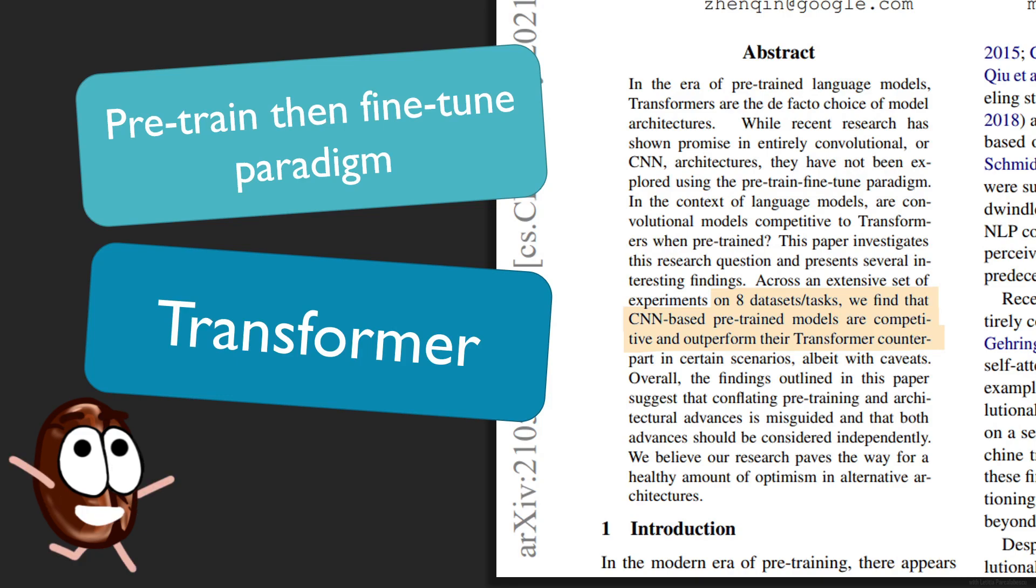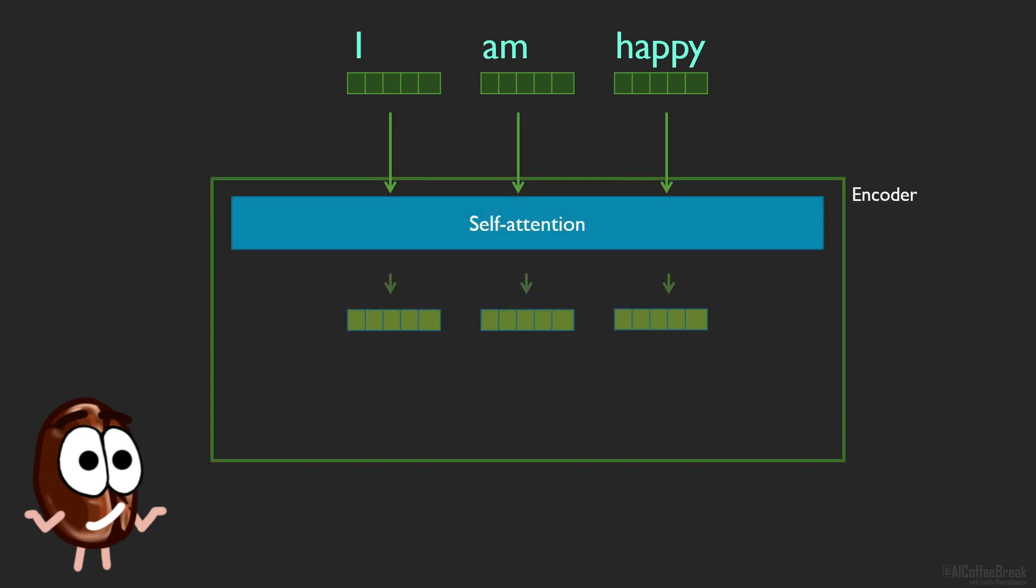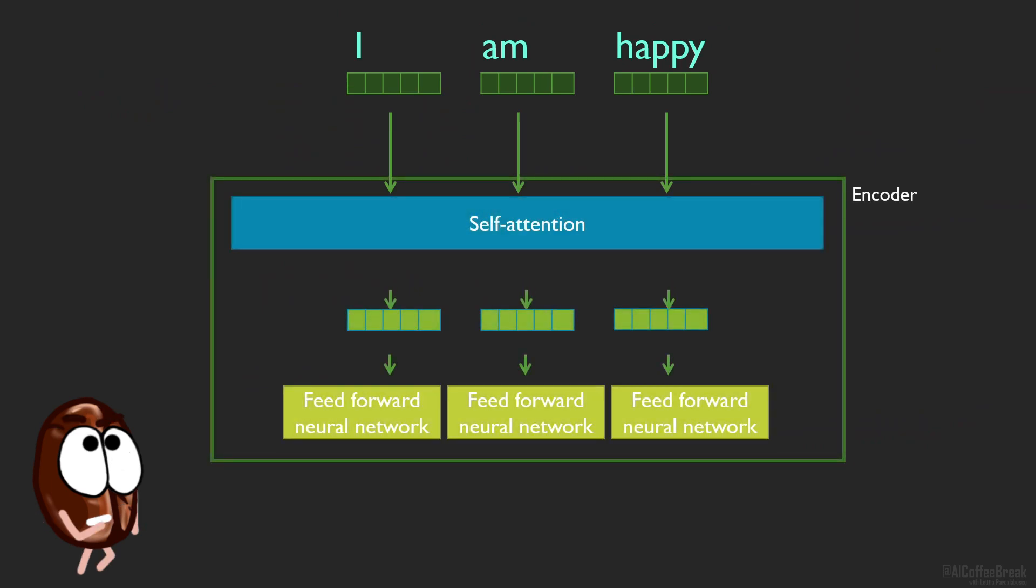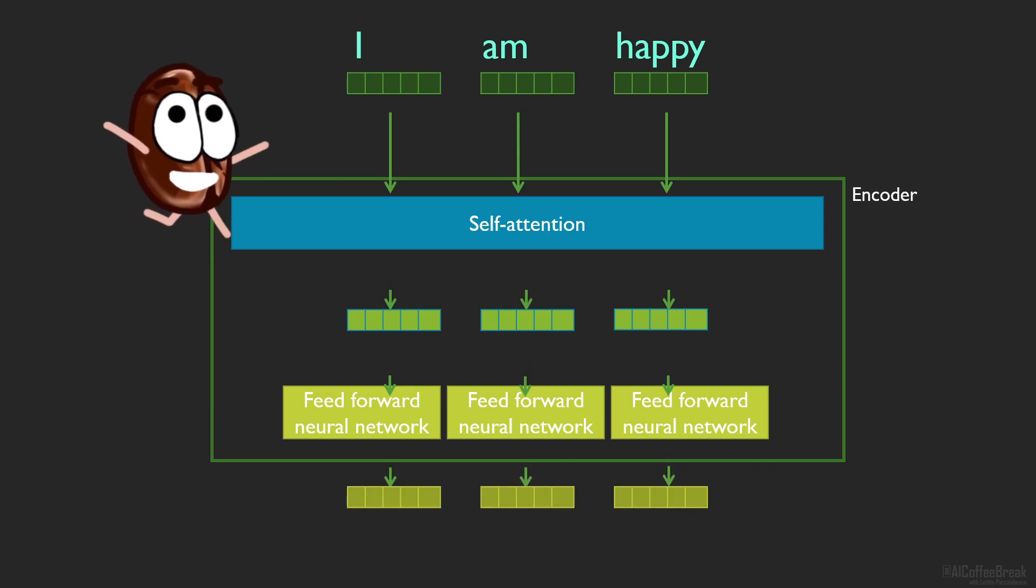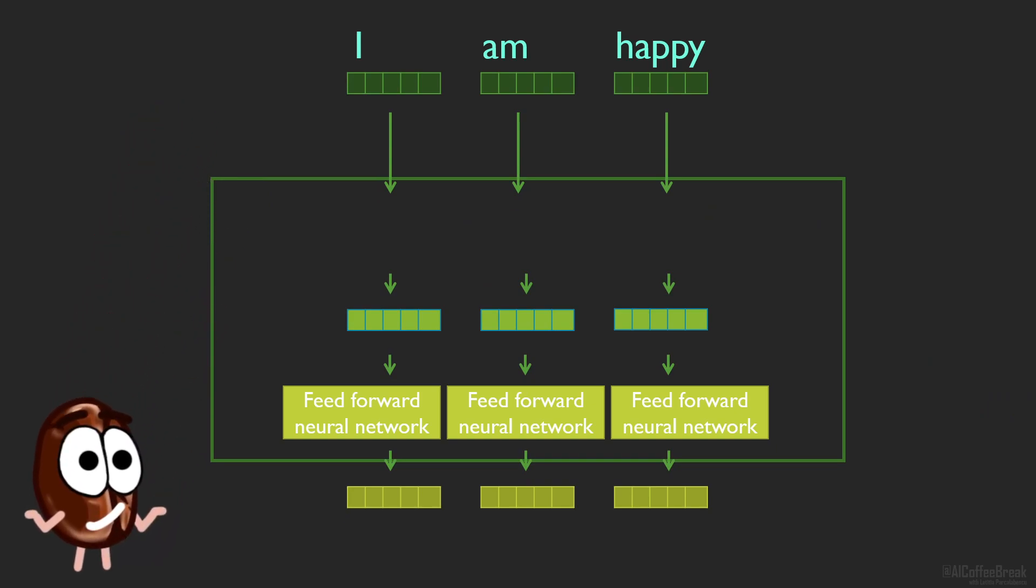The authors claim they showed that convolutional-based architectures can also benefit from pre-training, and this is where Miss Coffee Bean disagrees. To understand what CNN-based architecture means here, it comes down to understanding what transformer architecture means in the first place. Is self-attention something of an essence to transformers? Is a transformer not a transformer anymore if one replaces the self-attention with something else—be it an MLP, a Fourier transform, or a convolution?